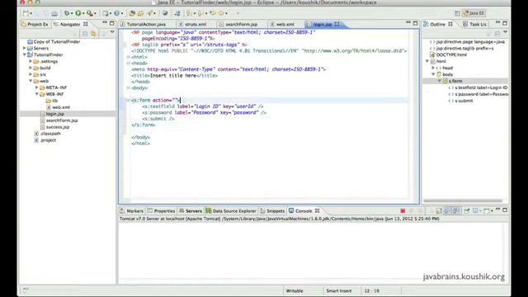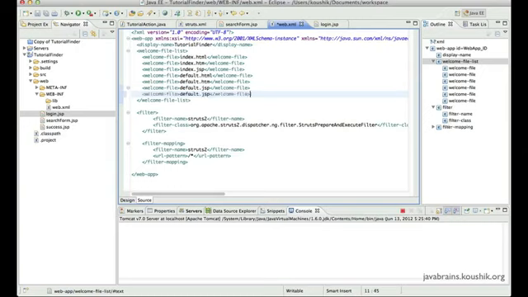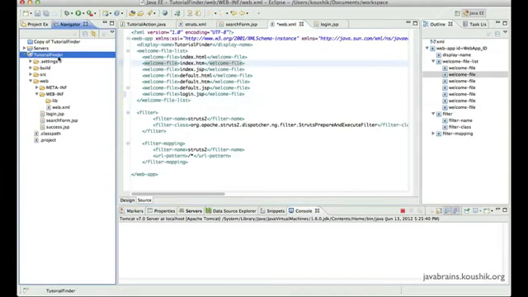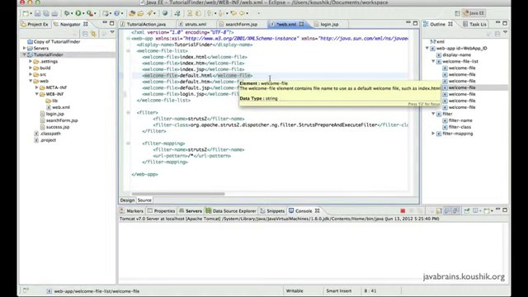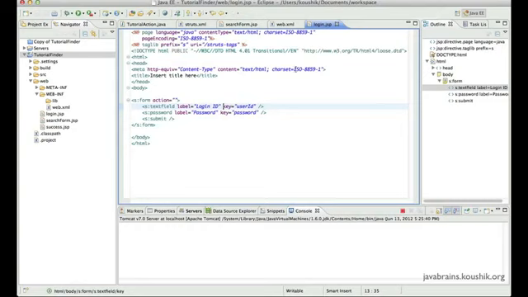So I will save this, and we are actually done. So what I can also do is I can use the welcome file list to add one more of this. Actually, you can delete the other ones if you want because they're not really there. So I will change this to login.jsp. So what's going to happen is when we run this tutorial finder application, the login.jsp is the page that will greet the user. So that way it's handy to have that in the welcome file list. So I will save this as well, and now we have the first page ready.